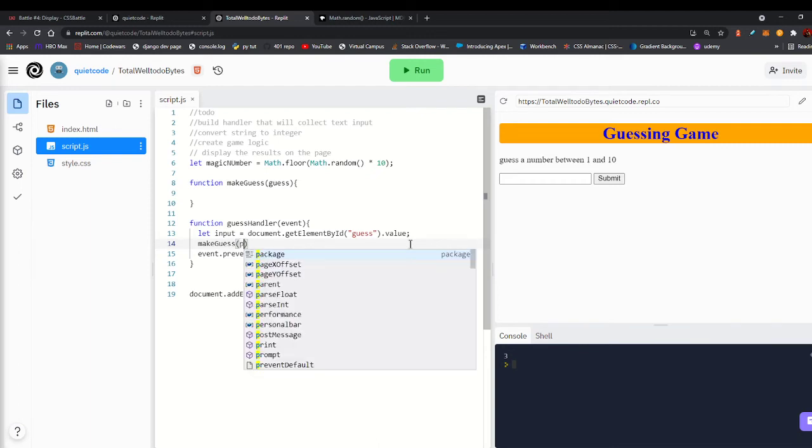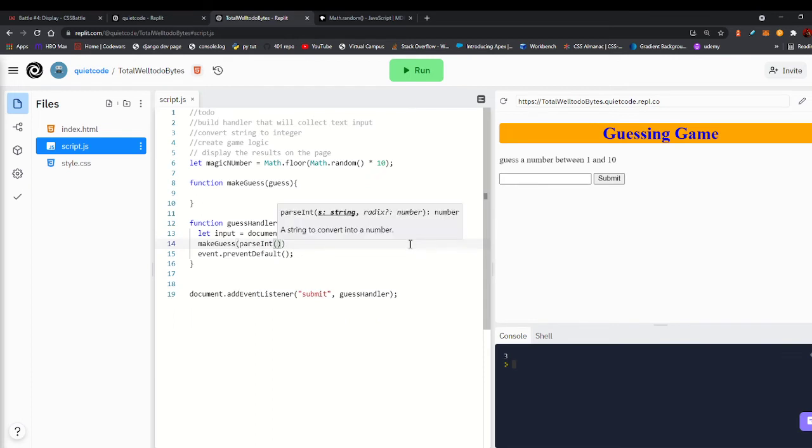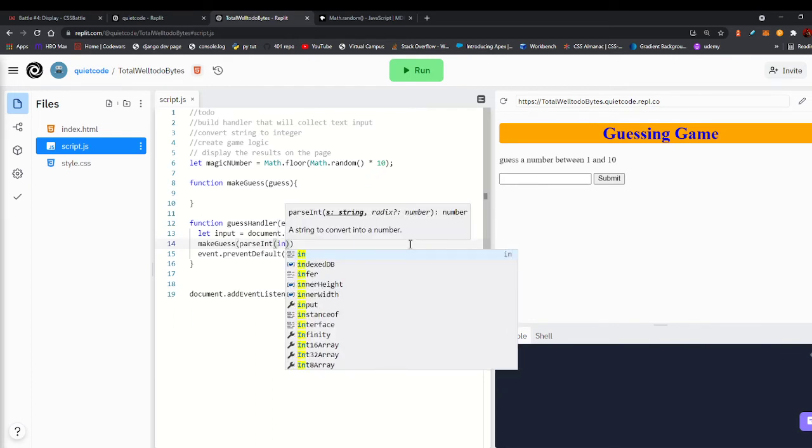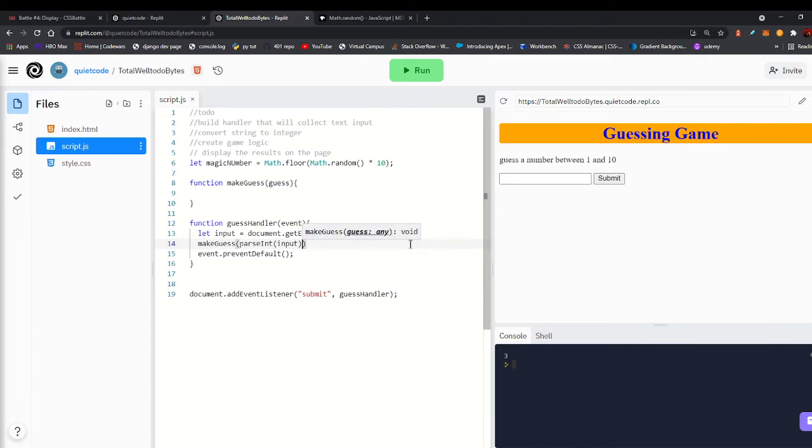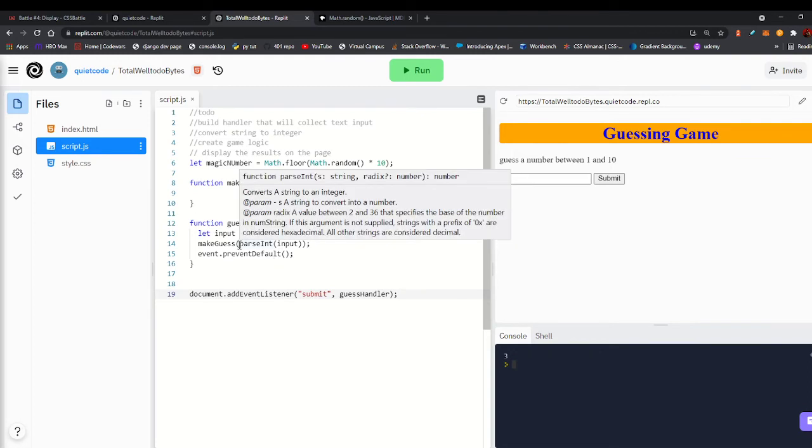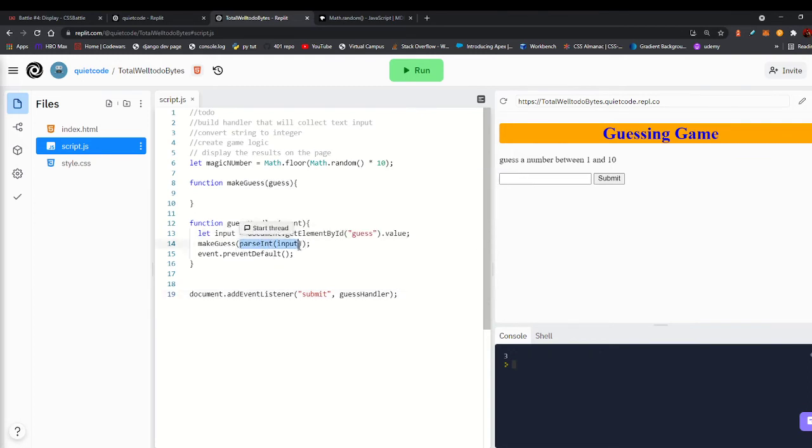So it was parseInt input. Normally I would store this in a variable some way so it doesn't look so ugly. That looks ugly. Actually, I'm just gonna do it.